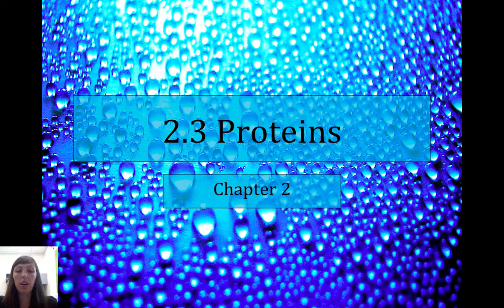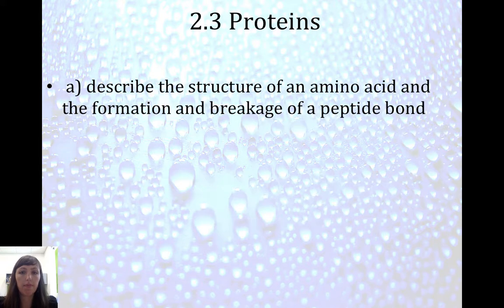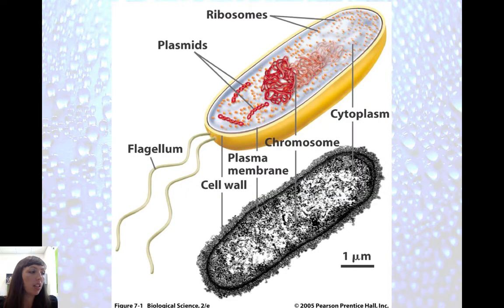Hello, today we are starting chapter 2 to talk about proteins, which is a biological molecule. Okay, here are your Cambridge objectives. We're going to talk about protein structure and function as related to biology, enzymes, antibodies, and muscle contraction. And talk about the structure of an amino acid and the formation and breakage of a peptide bond.